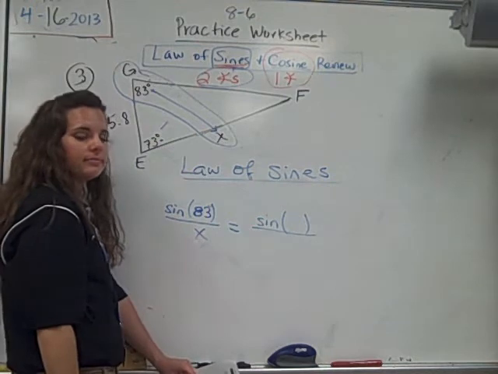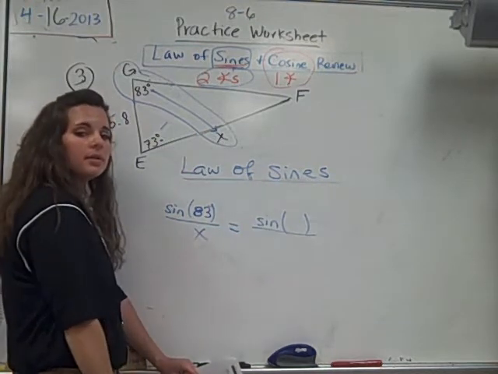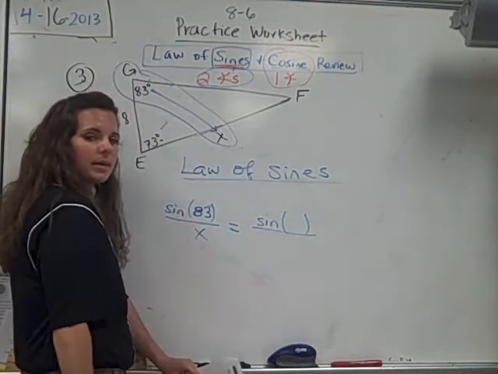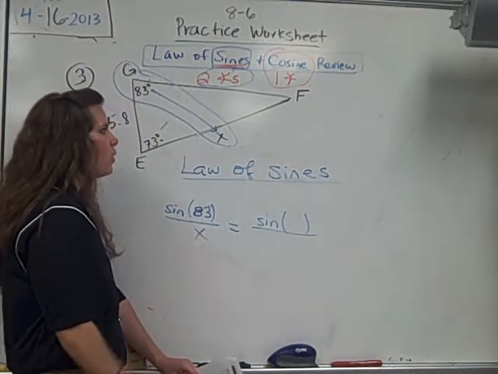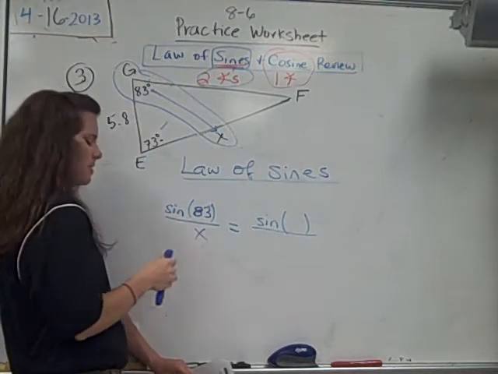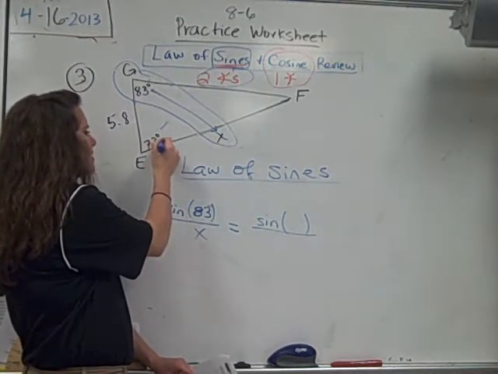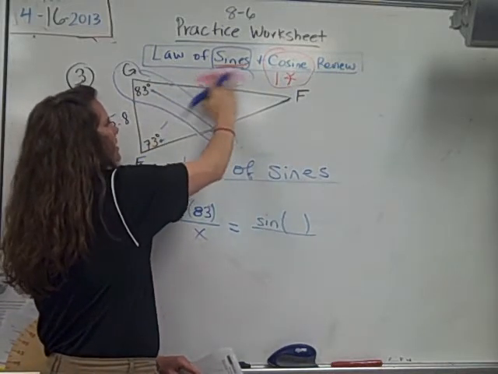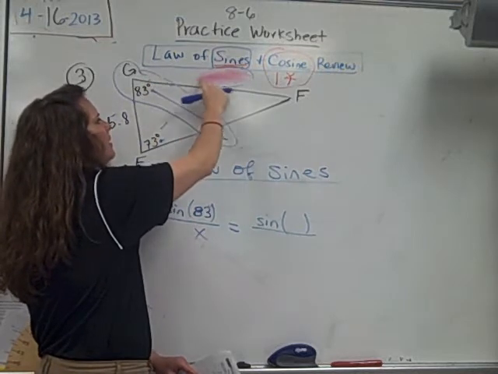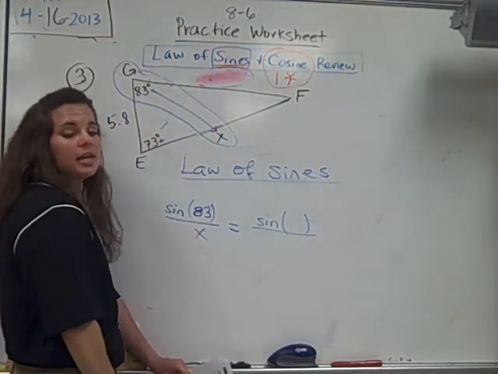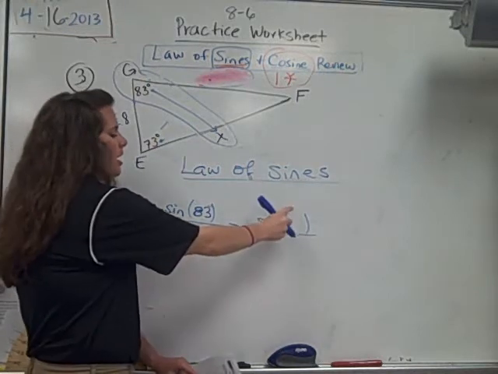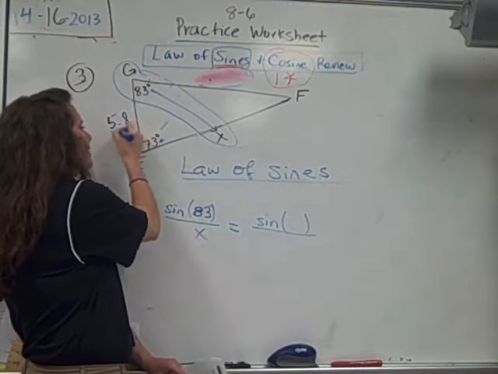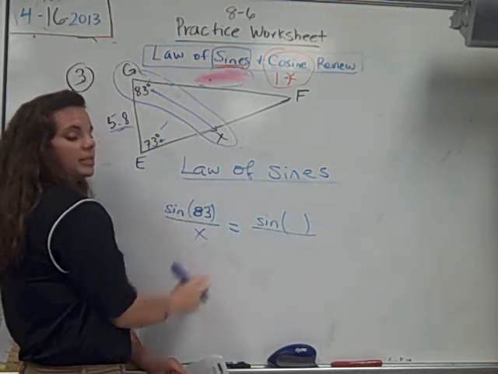Over here, we're going to do the same thing. We're going to put an angle beside our sine, and we're going to put the opposite side measure right in there on the bottom. Okay, take a look here. They give me 73, that's nice of them, but what's the problem with that? Is there anything on this opposite side that they're telling me about GF up there? No. So I cannot use 73 here. I've got to use this other side that they give me in order to complete this proportion.